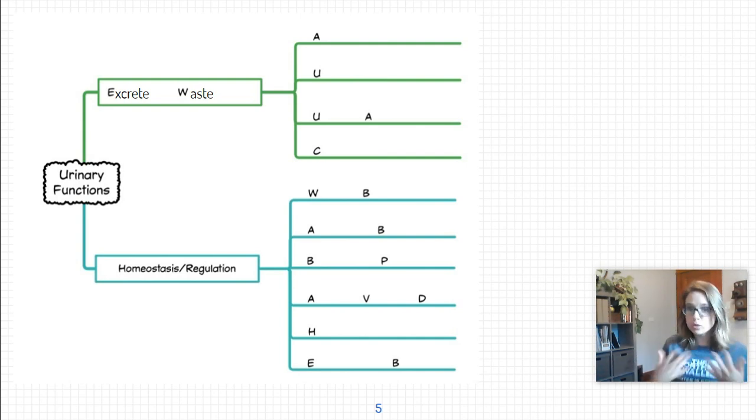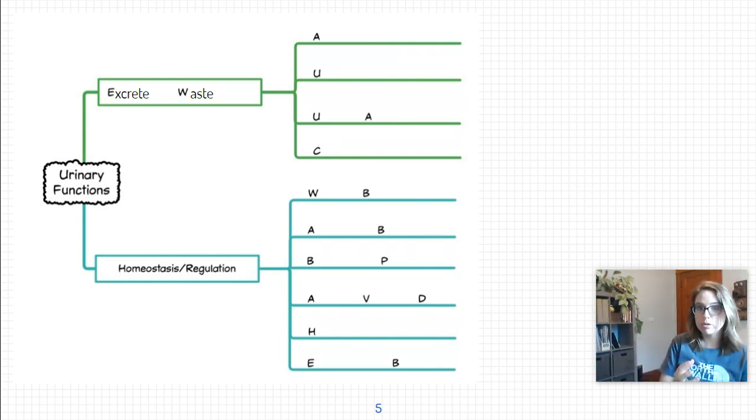So we produce, as we are living our life, harmful things all the time, just in regular cell metabolism. And because of us building things for our body, building muscles and nucleic acids and breaking down carbohydrates and doing cell respiration, we end up producing a lot of waste. And if those wastes stayed in our bloodstream and in our cells, it would basically poison ourselves. So the job and the role of the kidneys is to filter out the bad. We urinate out the bad.